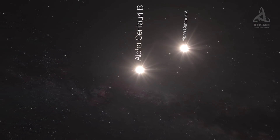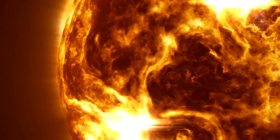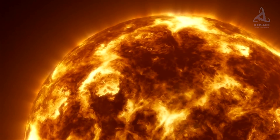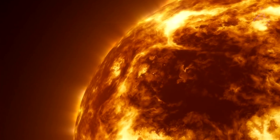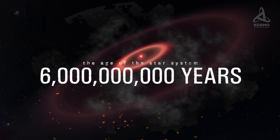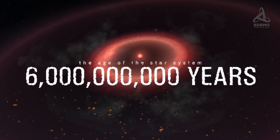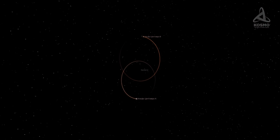The first two components of the system are very similar to our Sun in their properties. Alpha Centauri A, for example, was the first star whose atmosphere was directly observed. As a result, a thin cold layer was discovered, one of the similarities with the host star of our Earth. The age of the Alpha Centauri system is estimated at six billion years — essentially one and a half billion years more than the age of our Sun. The A and B components follow an elliptical orbit around their common mass center with an orbital period of 79.91 years.